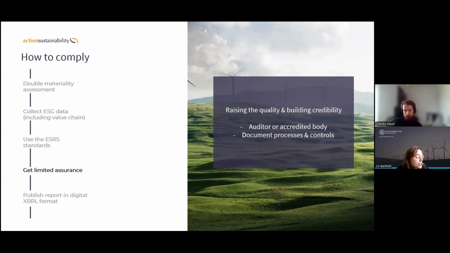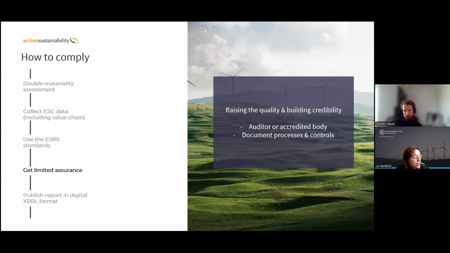For now, it's only required for a limited assurance level, but this is still formal and it's a regulated process. What this means for you is you need limited assurance, so you need an external provider, often a financial auditor or another accredited body, to review your sustainability report. And what they're doing there is checking that the data is plausible and free from any obvious errors, that the process you use to collect and report the data is sound and robust, and that the disclosures are internally consistent and aligned with the ESRS. So that's why you've got to use that as a framework to build off.